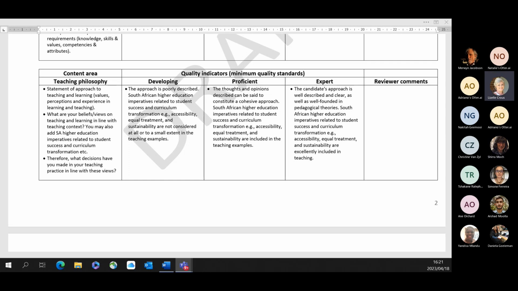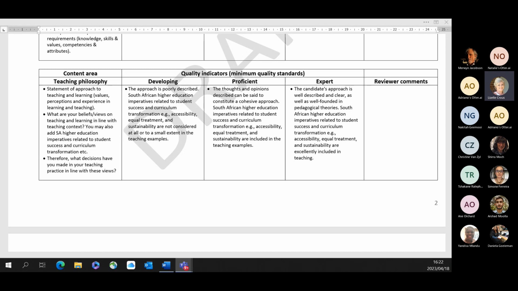What we sometimes forget, and it might be a gap in our rubric, and it's something that I want to ask people to comment on: what do they think is missing, that they feel is important in one of these criteria that we are not touching on? When we are evaluating teaching, we sometimes think that a person needs to be a content expert or a subject matter expert. But what is the goal of an evaluation? It's around the teaching practice.